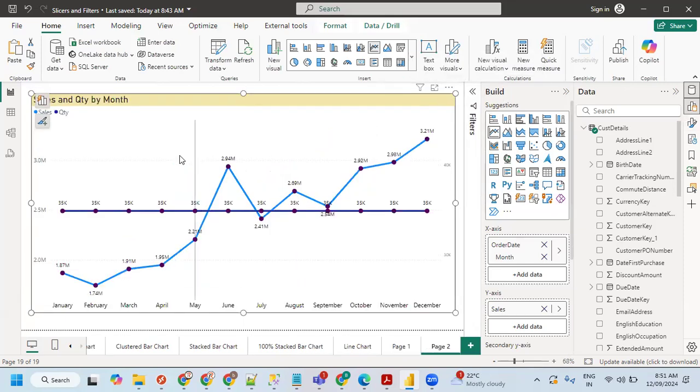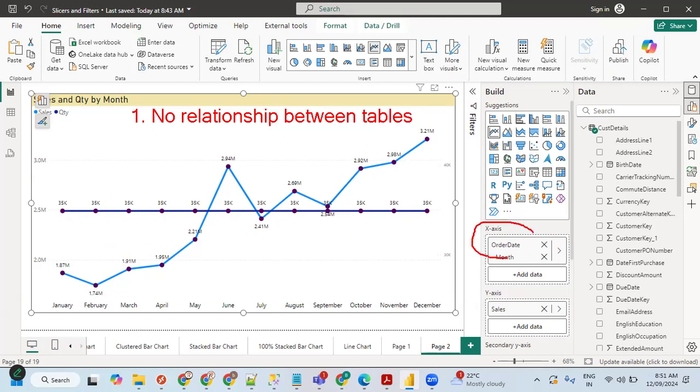Oh, you know what? The moment you see the numbers are the same, keep two things in mind. One is no relationship, if there are multiple tables, no relationship between tables. We have a column on the x-axis and quantity on the secondary y-axis, right? To slice these numbers, these two columns should have a relationship.